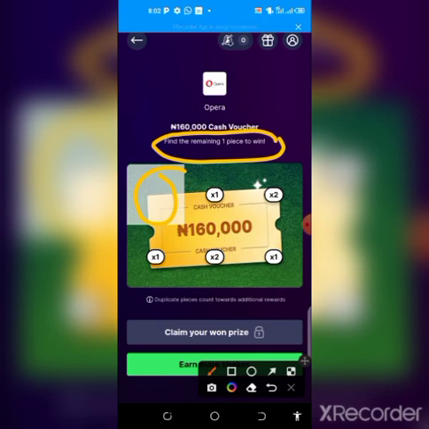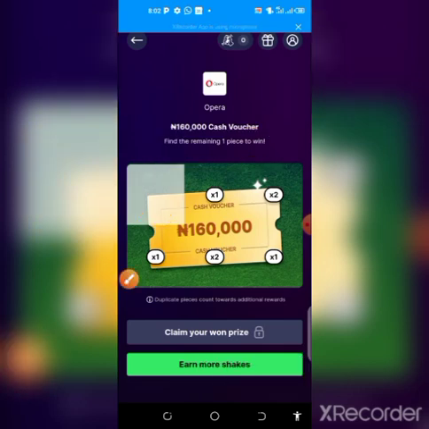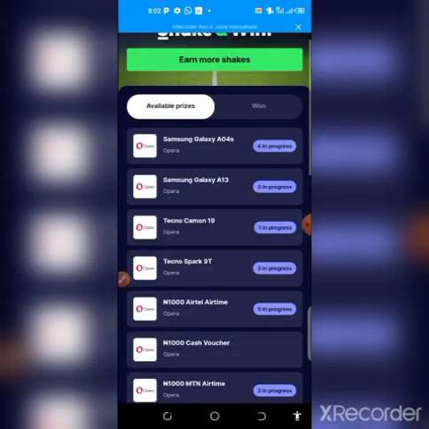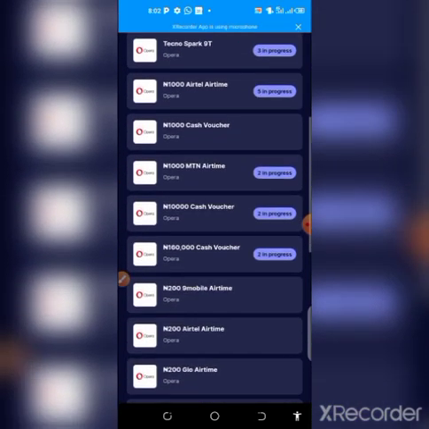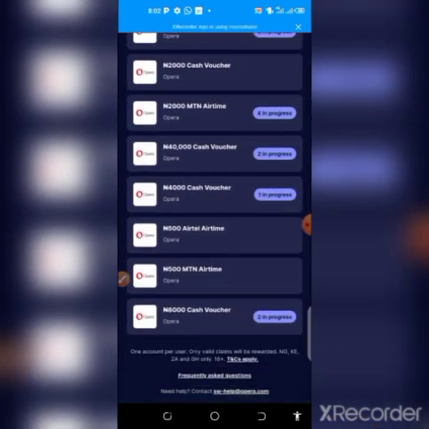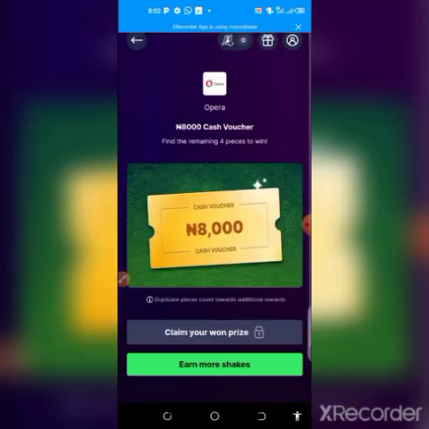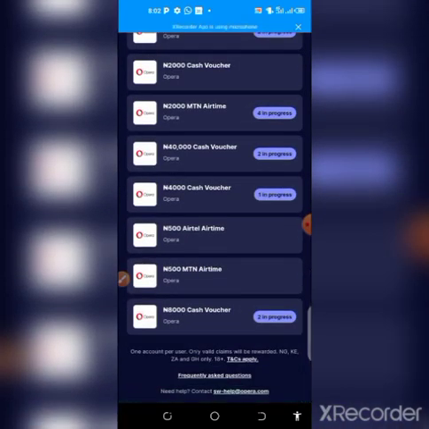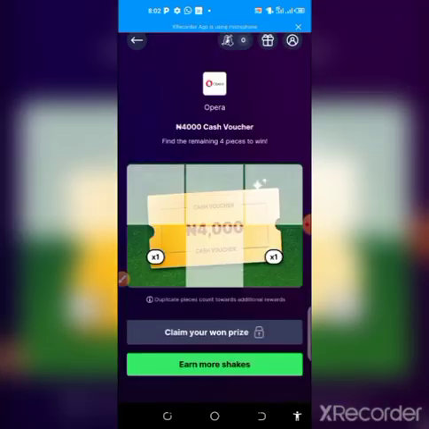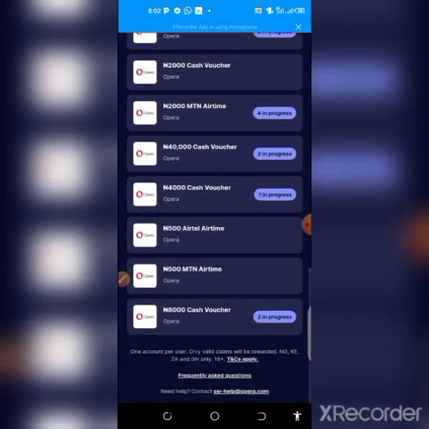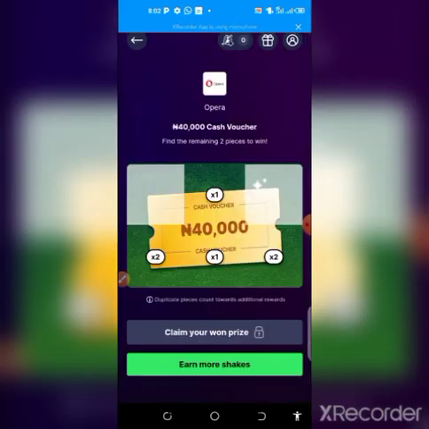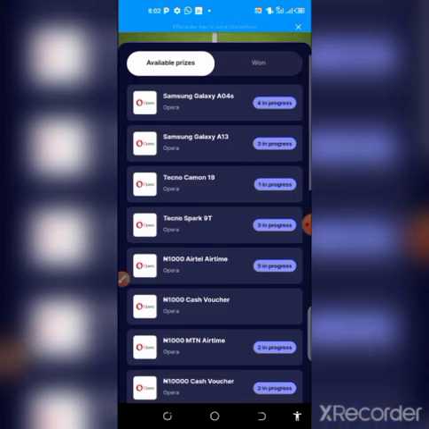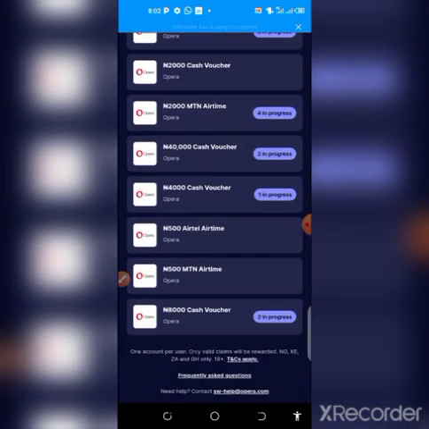As you can see, they actually paid me the 4k voucher that I got from the same event. So that is actually how to do this particular activity or to participate, guys. So you can literally do as many as you wish. You can clone an app and be using 2 different lines or more than that, and you definitely get to win a lot of things from this particular event that is ongoing. So that is actually all about this particular video.